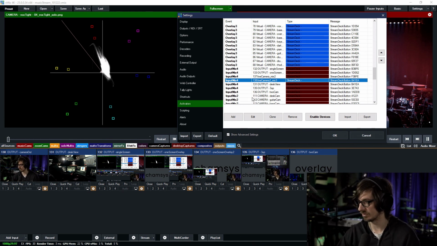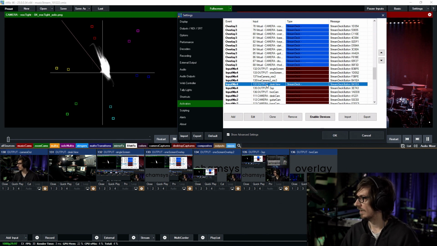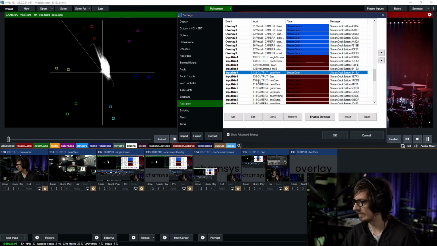So if I were to do that, for example, like Mix 2 is my camera, so that should bring me full screen here within Mix 4, because we're still looking at Mix 4, but this is Mix 2's input taking over Mix 4, if I'm understanding correctly, and then I can go back to single screen, and that lets me do that. I also think that button can probably go away. I don't think I need that one, but I'll leave it for now.